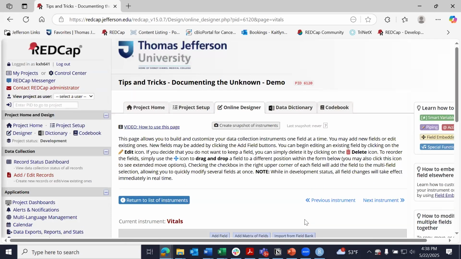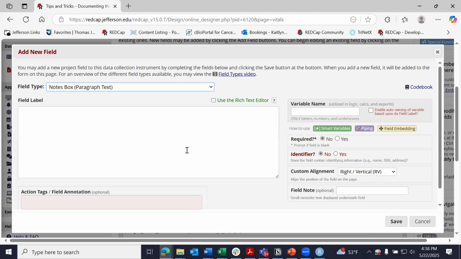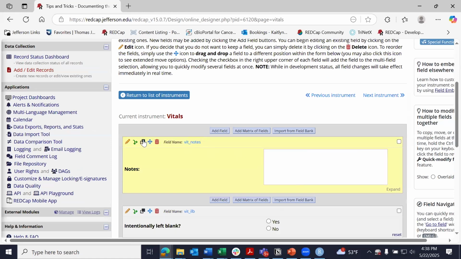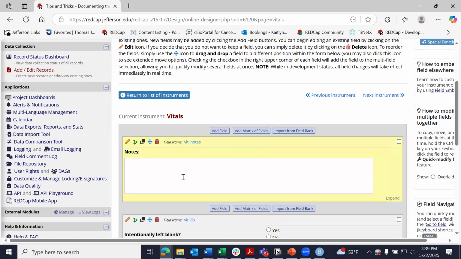So I'm going to add my notes box on here. I always like to align them as left horizontal because then I get a nice full box. I like the look of that better.